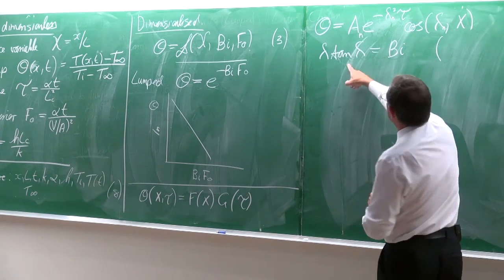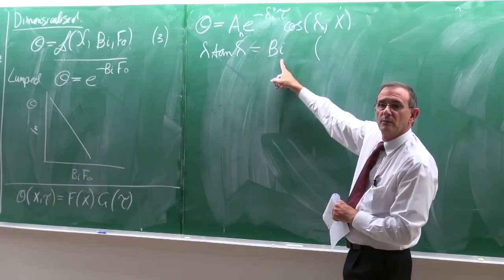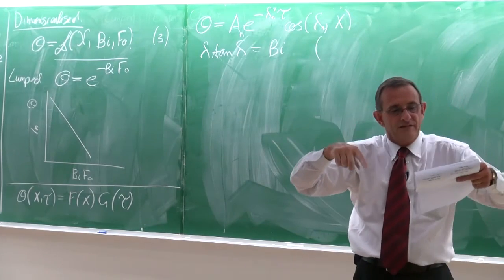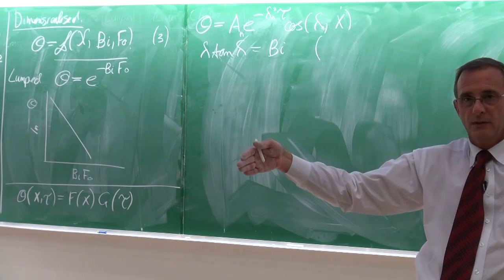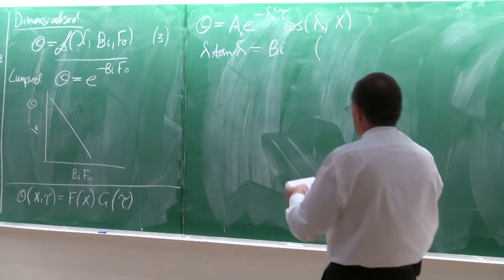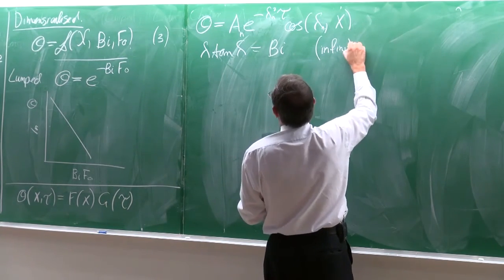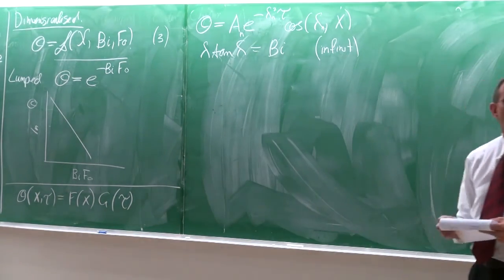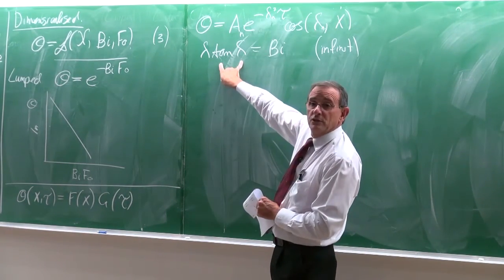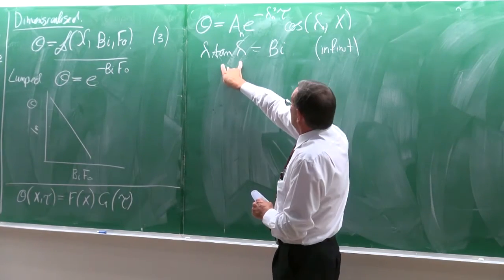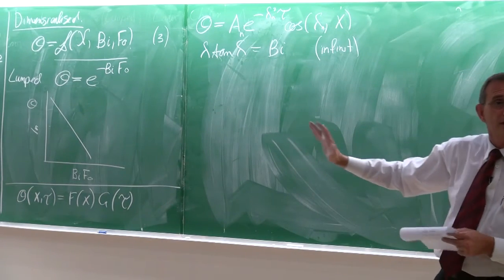Now this obviously means that there's an infinite number of solutions for the Biot number, because the tan function, every pi, you'll have the same, there's a solution for it. Do you remember? It's the tan function. So there's an infinite number of solutions for the Biot number, or for lambda. So if the Biot number is given, then you need to get lambda, but you'll see there are many solutions for it. For that reason, you need to use the many solutions. So it looks very complicated, but be patient.